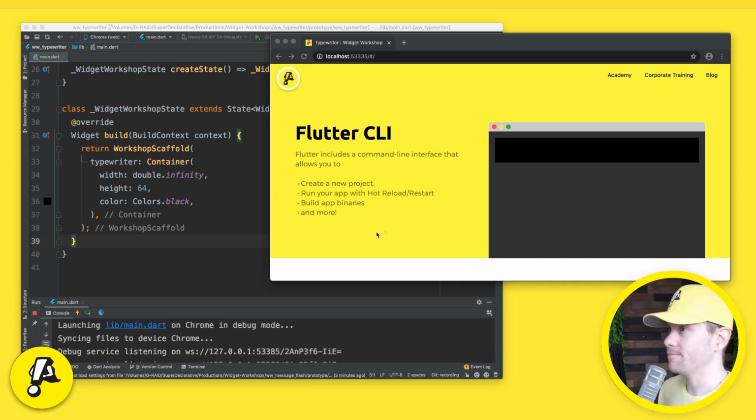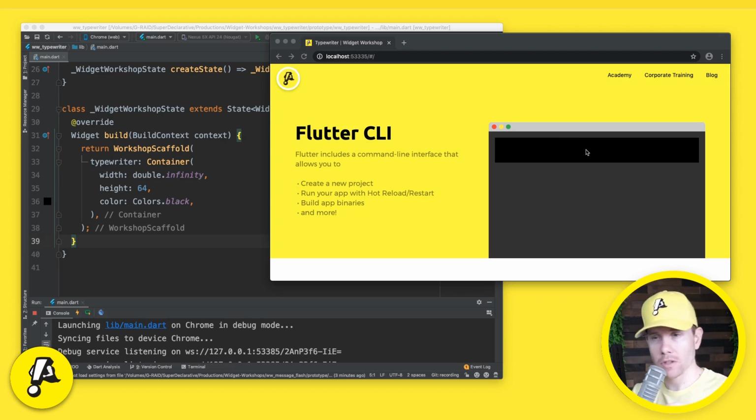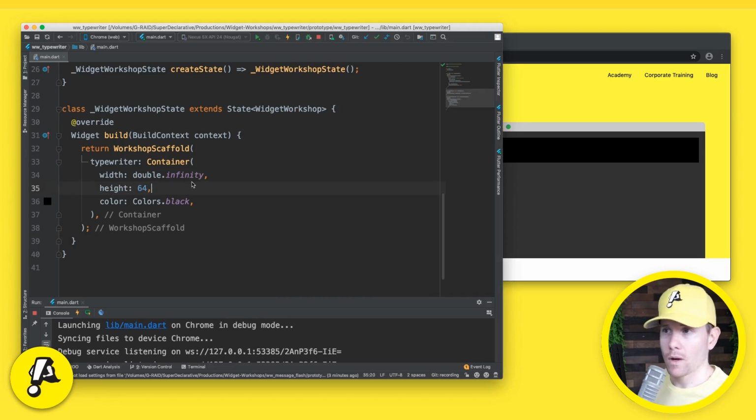So let's jump in. This black box is where we would like to be able to see text being typed out as if a human were typing it. How can we make that happen? In step one, what we'd like to do is get the static pieces in roughly the right place. We're not going to worry about animations or the typing effect. Let's just figure out the overall shape of this widget that we'd like to create.